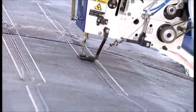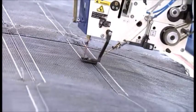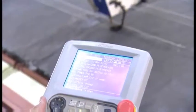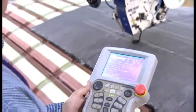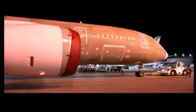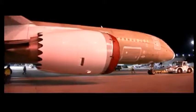Because right now we have an analysis of the panel, but the reason that we have to do the testing is we have to make sure our analysis is right. And because composites are a lot newer than aluminum, and particularly Perseus doesn't have that much of a database to draw from, we have to do a lot of testing to make sure we really understand the behavior. Because you wouldn't want to put this kind of structure on a real airplane unless you can predict its behavior. And that's what NASA's been trying to do with Boeing, is develop the technology to really understand that behavior so we can predict it.